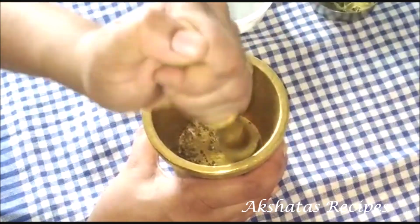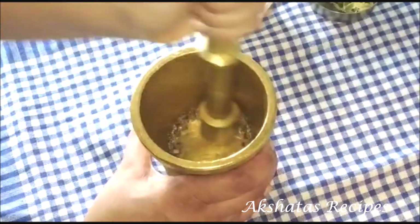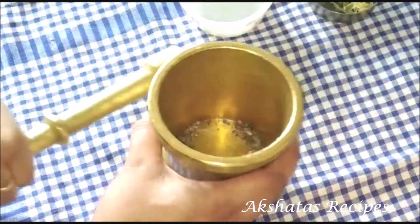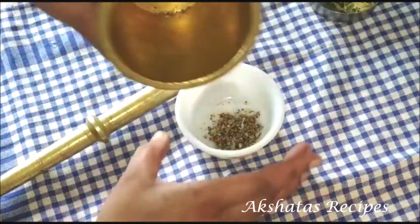It's really, really nice. So this was how I make my cardamom powder, because I get a lot of questions from beginners as to Akshita, can you show us how you make the cardamom powder or ground. I mean, when you're grinding pepper powder at home, how do you make it? So this is just a tip, and that's it, guys.